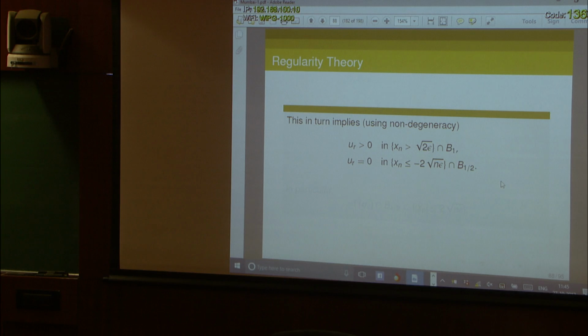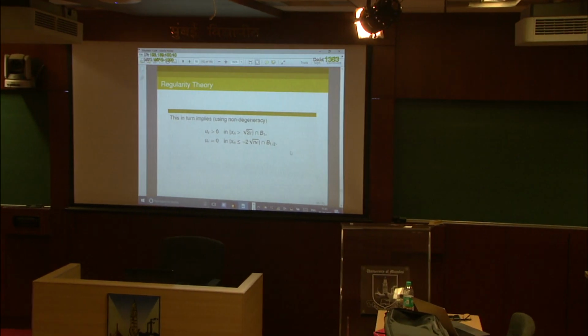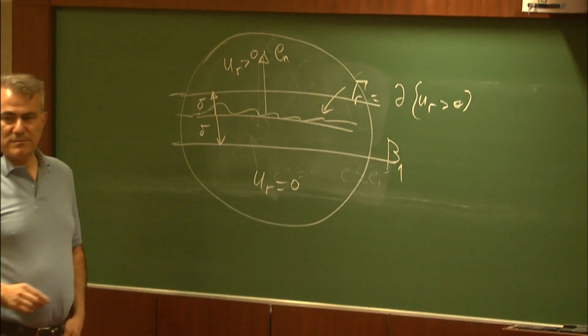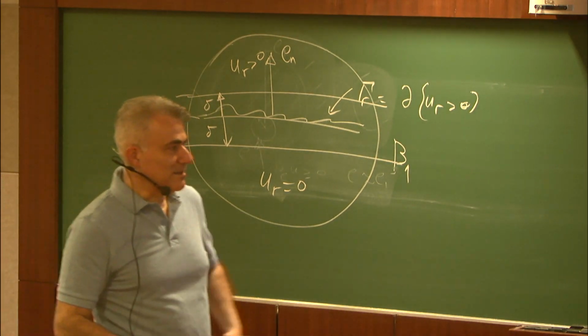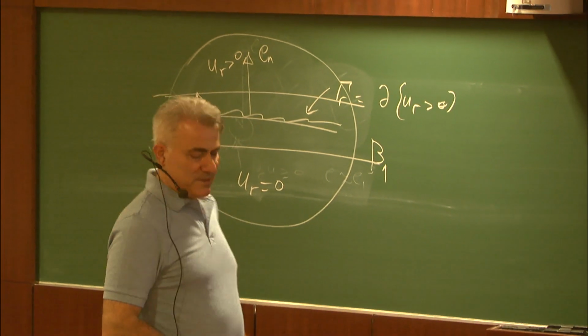You just have to use what I'm suggesting, non-degeneracy, in one set, and the other one you have to use maybe something else, C1 or something. If you stay here, I don't know what these things are yet. So let's say this is delta. Okay, and I'm claiming actually that delta can be exactly chosen like that. I think.